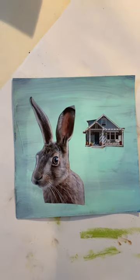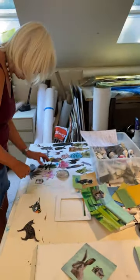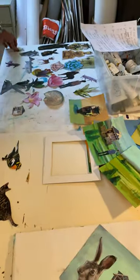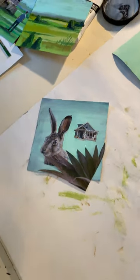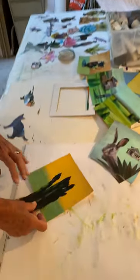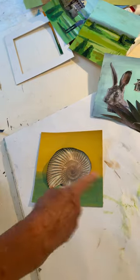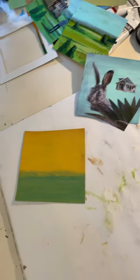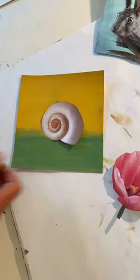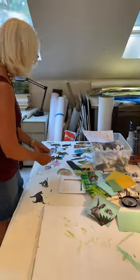These have to be dry before you start painting on them, because if you put water on top it's going to start buckling. So that's what it could look like. You could keep that there, add some more things — a plant, a little deer, whatever you want. Or if you're doing a still life, you could have asparagus, a fossil, any kind of flower or shells. It looks nice with the horizon line. You can arrange those somehow — sometimes just one is enough. Once you adhere everything, you'll have a nice base to keep going.